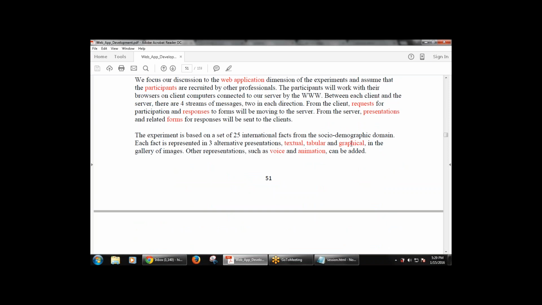That may be using any form: a graphic, a textual, or a tabular presentation, used to present the data and the information, and the request form that will be seen as part of the presentation.